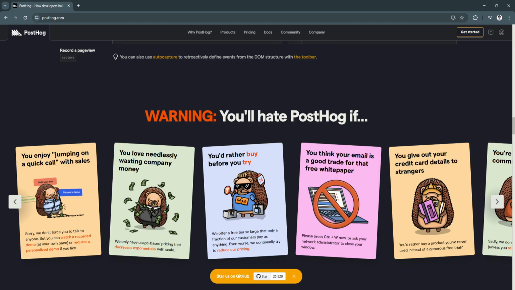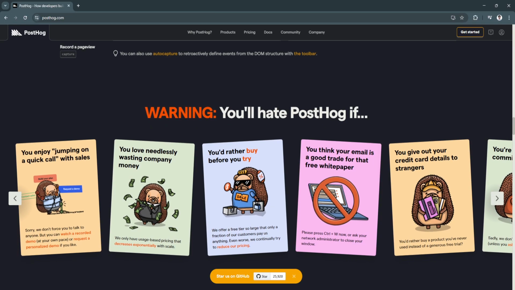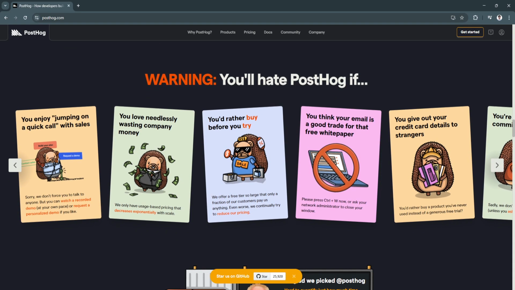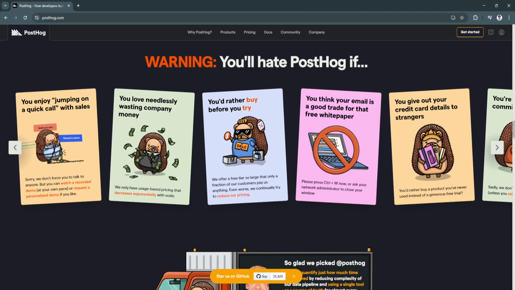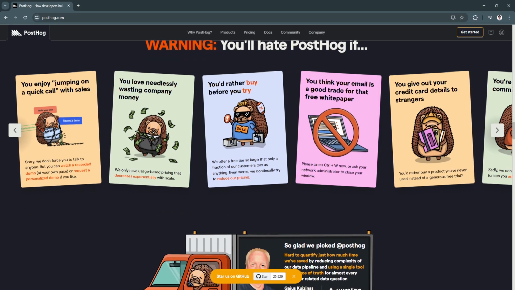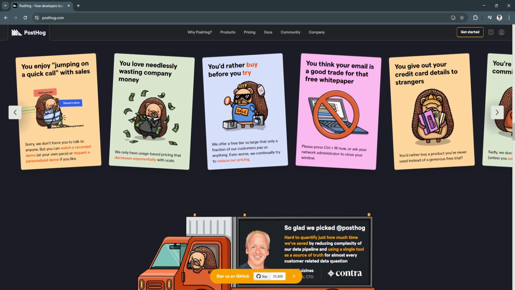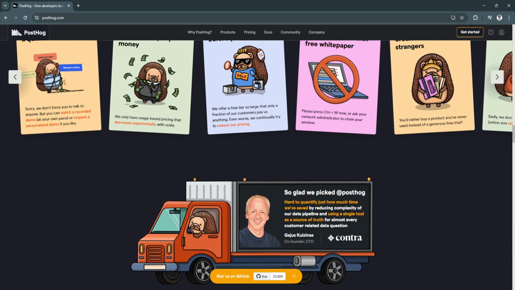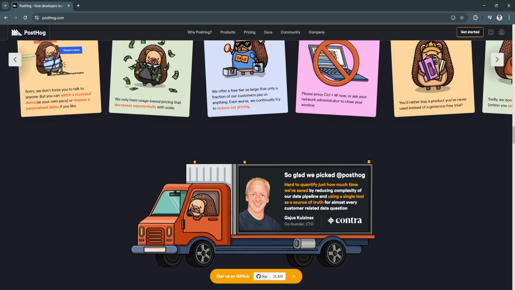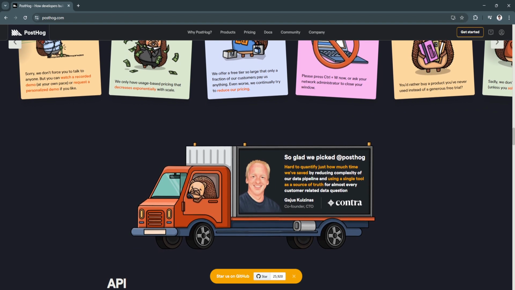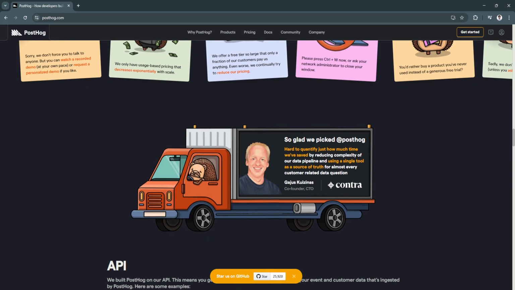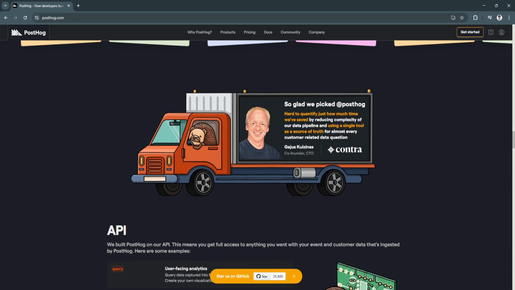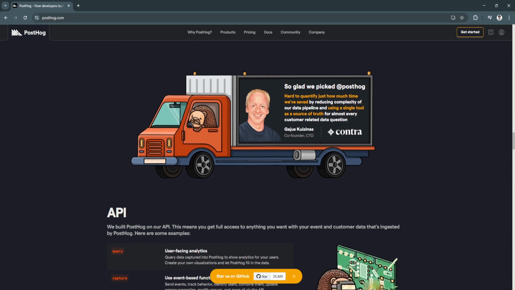So, why is PostHog a great choice? PostHog stands out because it offers powerful product analytics capabilities while putting data ownership back in your hands. It's the only platform of its kind that seamlessly blends open source flexibility with enterprise grade performance. Whether you're a startup or a large scale organization, PostHog gives you the tools to build smarter, test faster, and scale confidently.